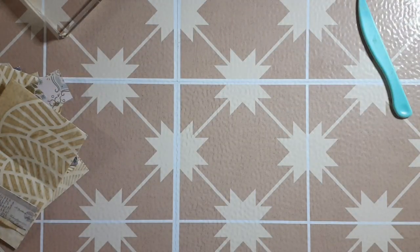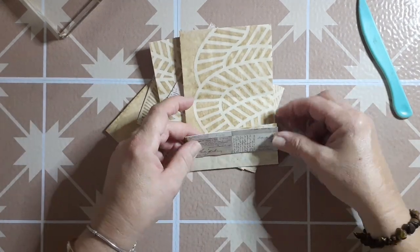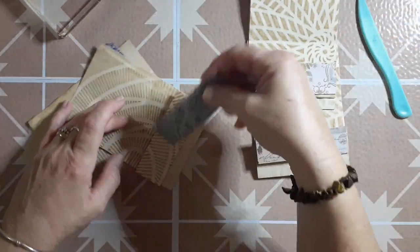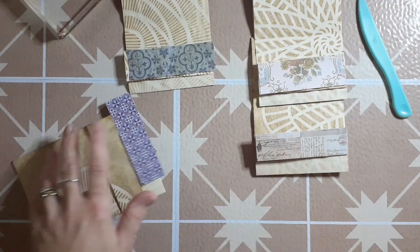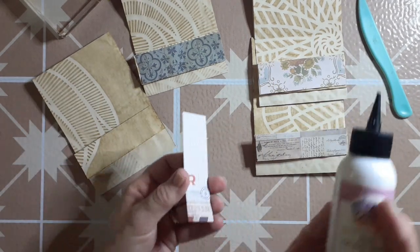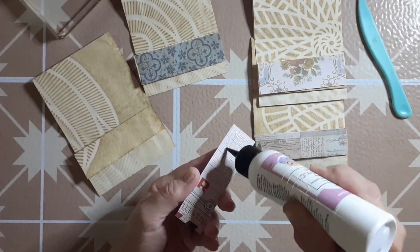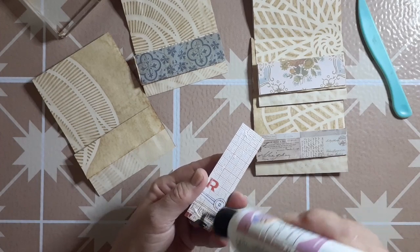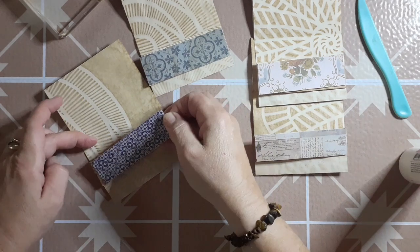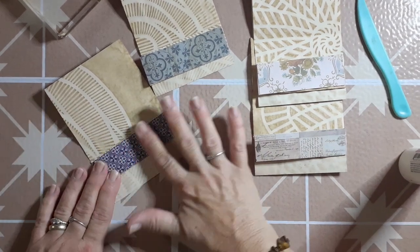Okay, so now I am going to put these pieces of pattern paper down on their pockets like so. So I'm just going to use a bit of wet glue and I'll ink them all up once they're down on the paper. Once all this is dry, I will sew around these, so I don't have to do a lot of glue, but that's optional. You don't have to sew it all if you don't want to.